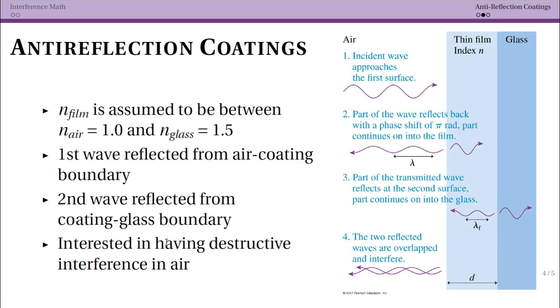And in this specific situation, the reflections we're interested in, we do always get that phase shift of pi. So this is now a useful picture, thinking about our three layers, the air, the thin film, which is our coating, and then the glass. And the glass would probably keep going to the right. It's probably very thick compared to the thin film, but we're really just interested in what's happening at the boundaries. So notice that I'm looking between three different indices of refraction. N air is going to be 1, and for glass we can use 1.5. The film coating is going to be in between these.